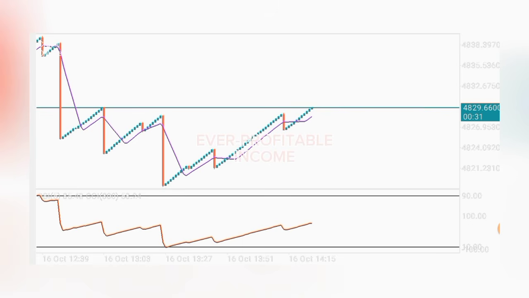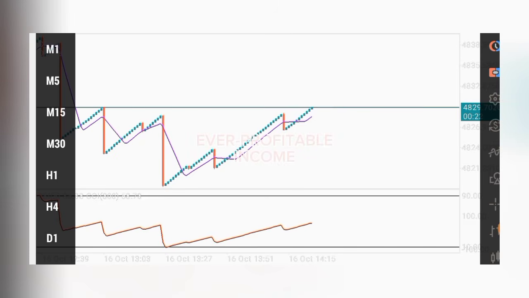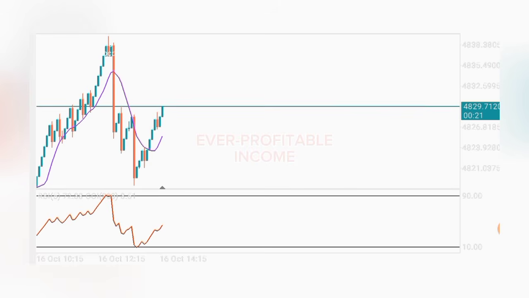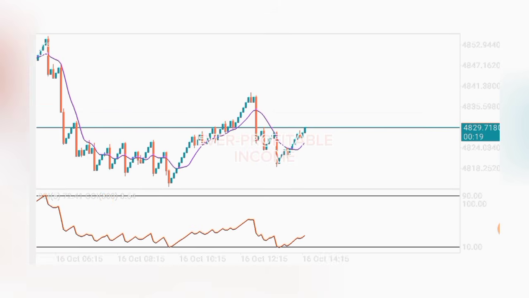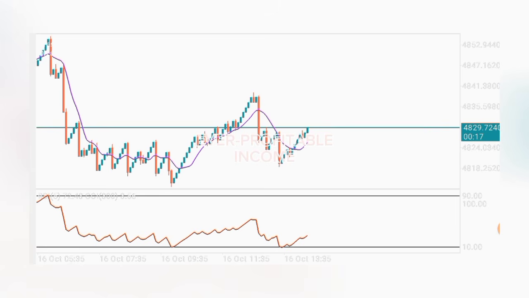Okay, so after checking out this condition, you also have to look at the 5 minutes time frame. Let's head over to the 5 minutes time frame. You have to check that it aligns with the 1 minute time frame. That is, it should also be trending up, showing that it is bullish. Can you see that now? Can you see this one over here?